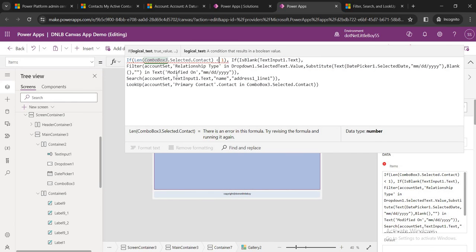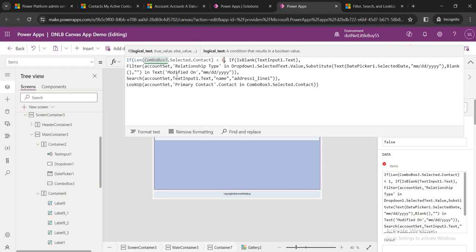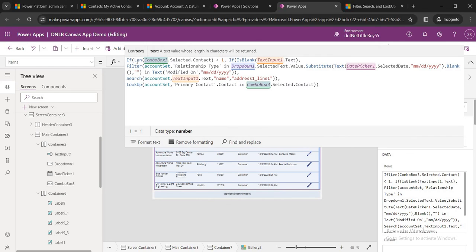I was doing the wrong comparison, that is why the error. So we are checking the length of the contact selected in ComboBox3. If the ID is less than 0, which means no contact is selected, then do the filter. If the contact is selected, then do the lookup of these records. So now we have updated this expression.